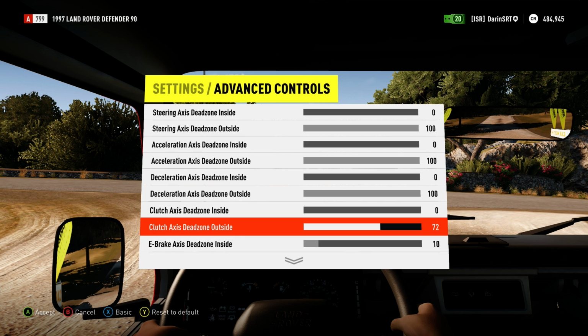The whole dead zone thing actually comes default with 0 on the inside dead zone and 100 on the outside dead zone. The only one I changed was the clutch. I basically shortened the throw up.